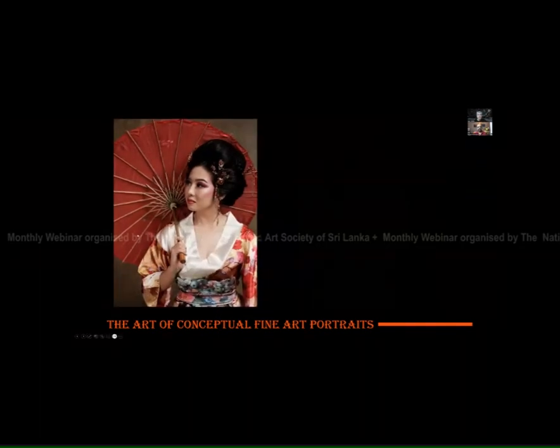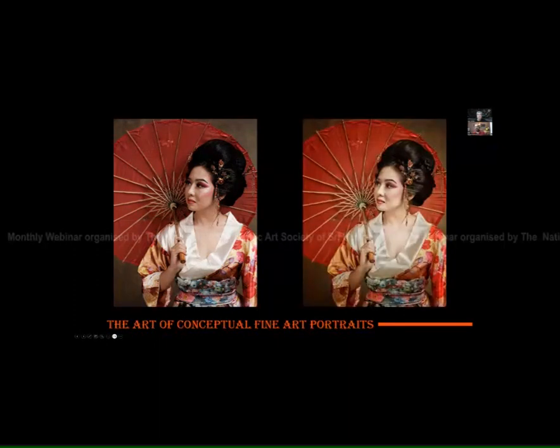So here again, Japanese concept. So same thing. I just did some skin retouching because for me, everything was okay. I just do some skin retouching, and then I like warm tone in my photos. So if you look at my photos on Instagram and on Facebook, you'll see it's mostly warm tones. I have very few that are either cool or not warm, but most of my shots are all warm tone.